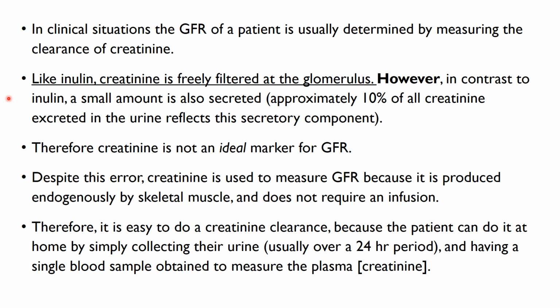So despite this small error, creatinine is still used to measure GFR, one, because it is produced endogenously by skeletal muscle, and two, it doesn't require a continuous infusion. Inulin would require a continuous infusion. Therefore, it's pretty easy to do a creatinine clearance because the patient can do it at home simply by collecting their urine over a 24-hour period. And you just take one blood sample to measure plasma concentration of creatinine, and you can get a GFR measurement that way.